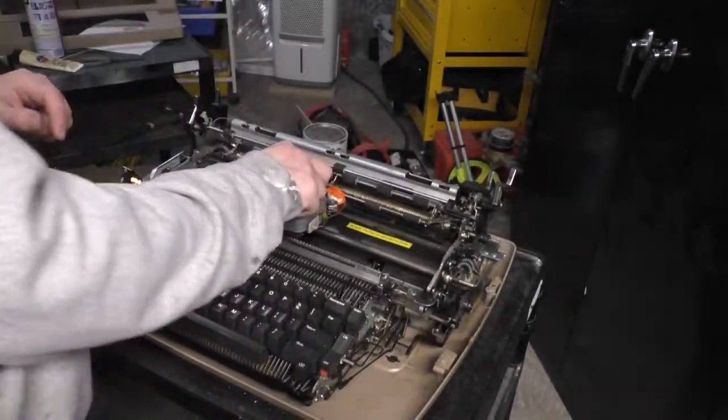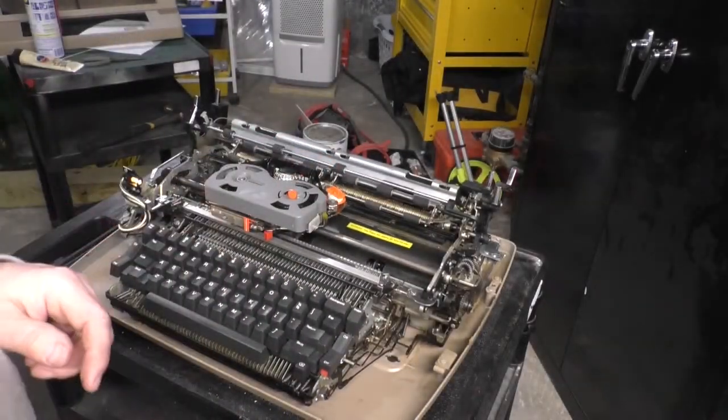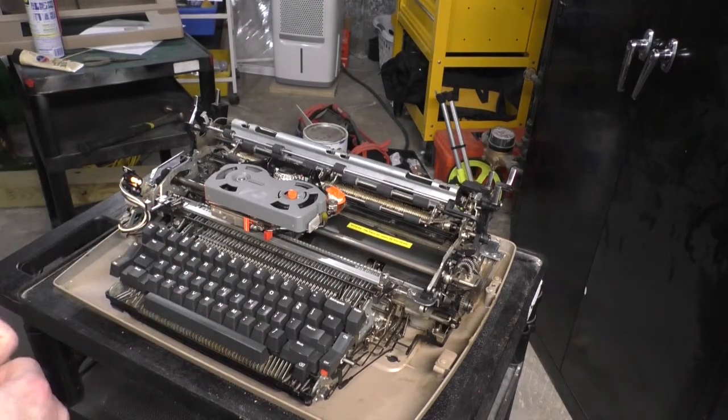In addition to the machine, I also got two brand new ribbons. Unfortunately, the ribbons that I got, they had purchased them for the wrong machine, so that was a bust. But ribbons are still very much available for these. Again, these machines are still in use all over the world. It's kind of funny how even in 2020, the typewriter still exists and is still a thing. Oops, drop it. There we go. Matter of fact, when I bought my last car in 2019, they were still using dot matrix printers to fill out forms. I found that befuddling.